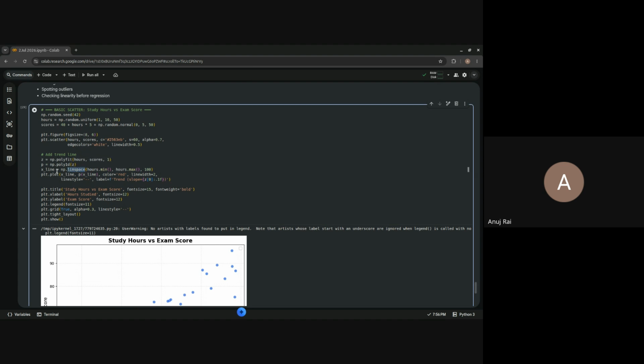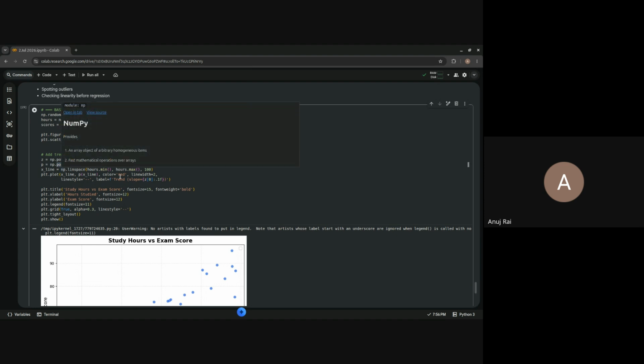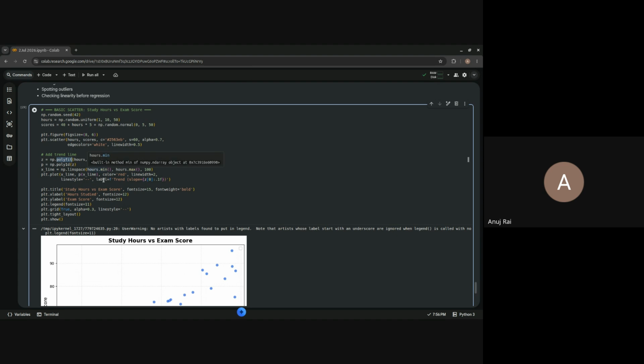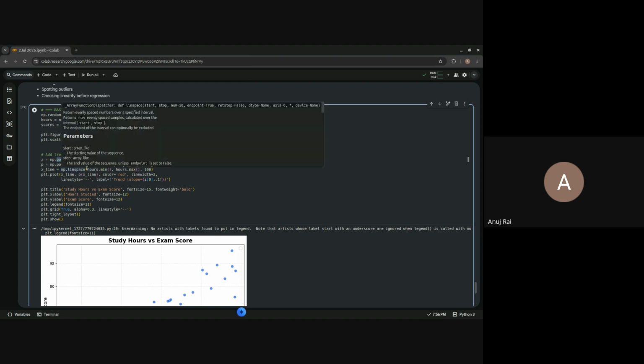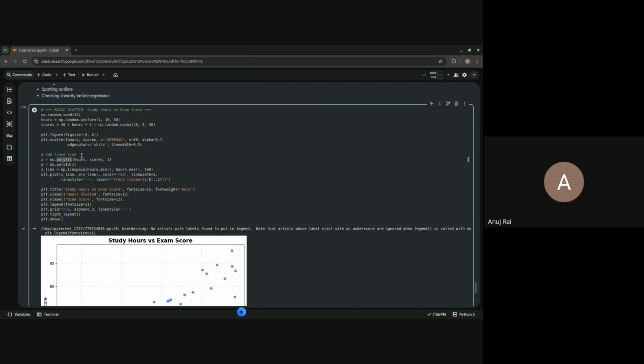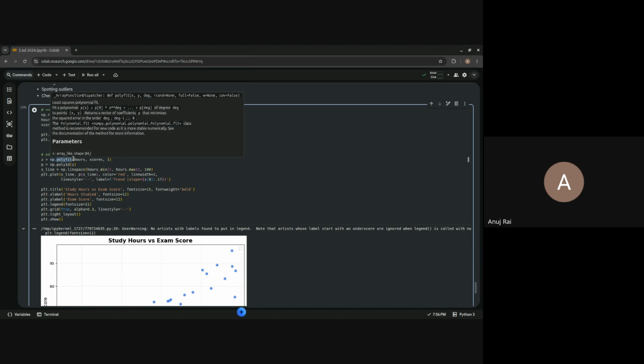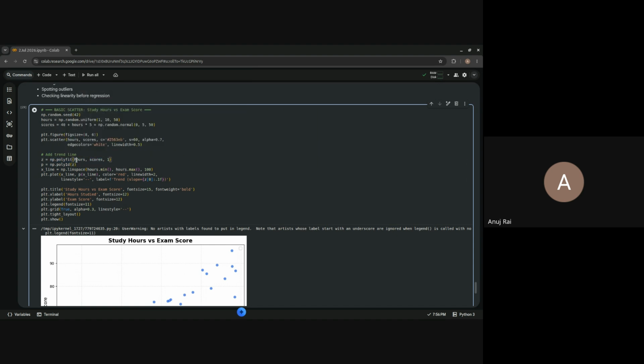For that we will use numpy's method polyfit, which is a way to find the linear regression. Polyfit calculates the linear regression for these two data sets, R's and score. C represents the line which will fit among this scatter plot.